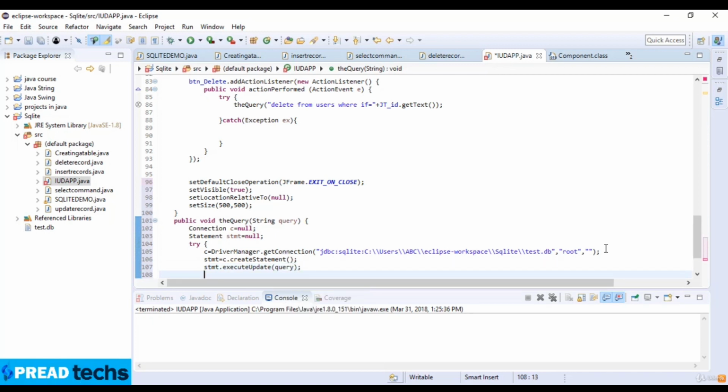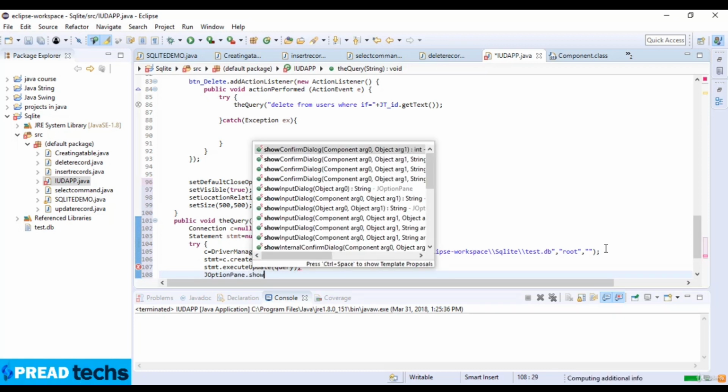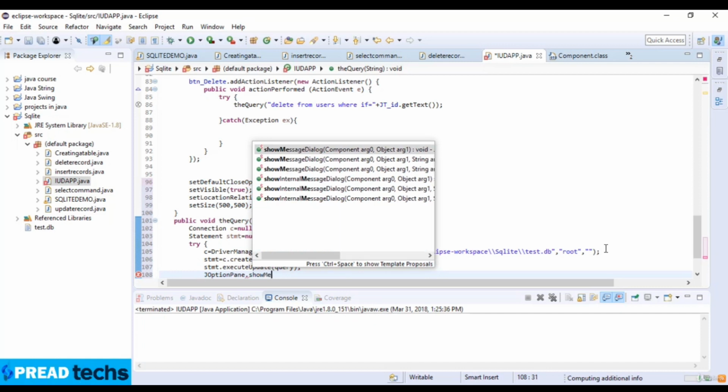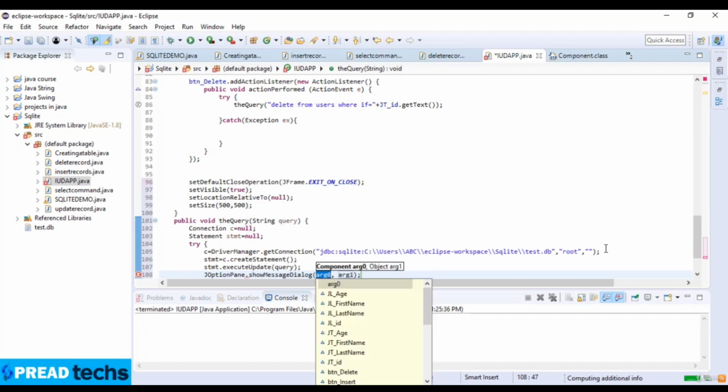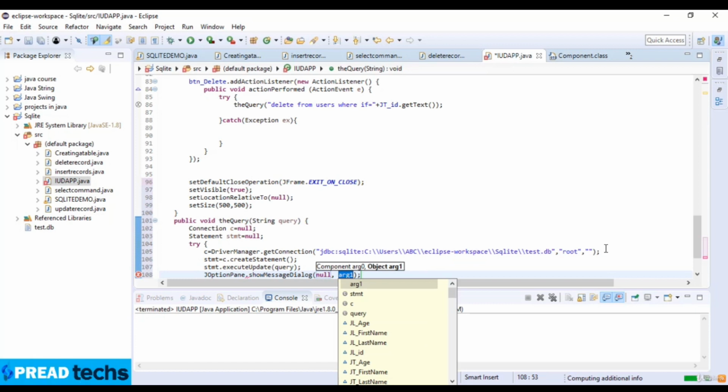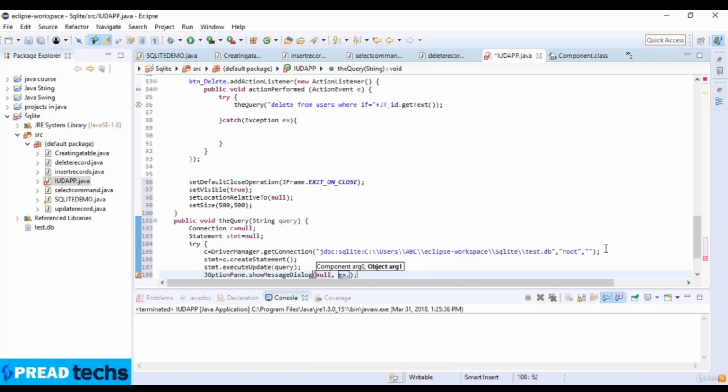Sorry, it's query. Okay, and now I just write JOptionPane.showMessageDialog, which is null, and ex.getMessage.